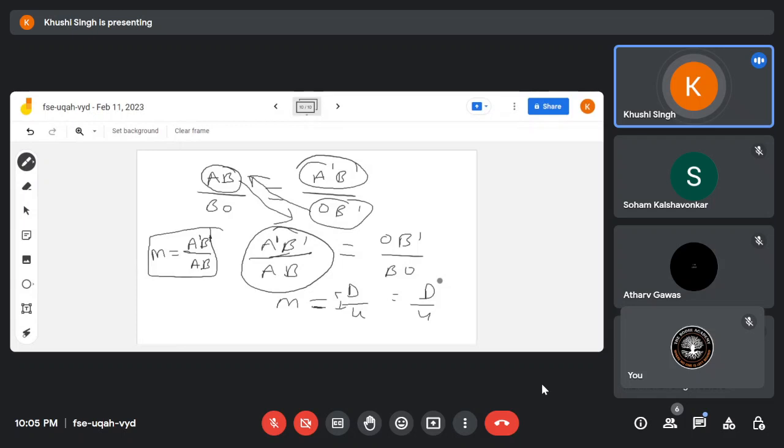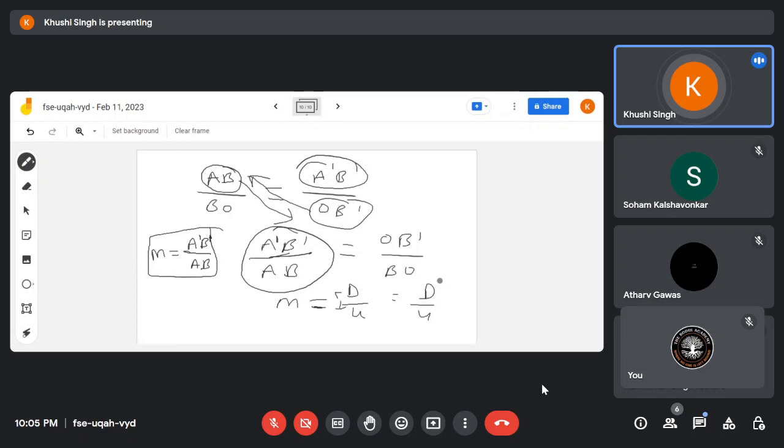Right. Now, we know the lens formula that says 1 by f equal to 1 by v minus 1 by u. Agree? All of you. So I can say my 1 by f equal to 1 by v, and v is my D, right? In this case, my v, the image distance, is D, but it is on the left side of the lens, as we just saw. So minus D. And minus u is also on my left side, so it is also minus u. So this will get cancelled. Done? Simple. Okay, I hope this is clear.